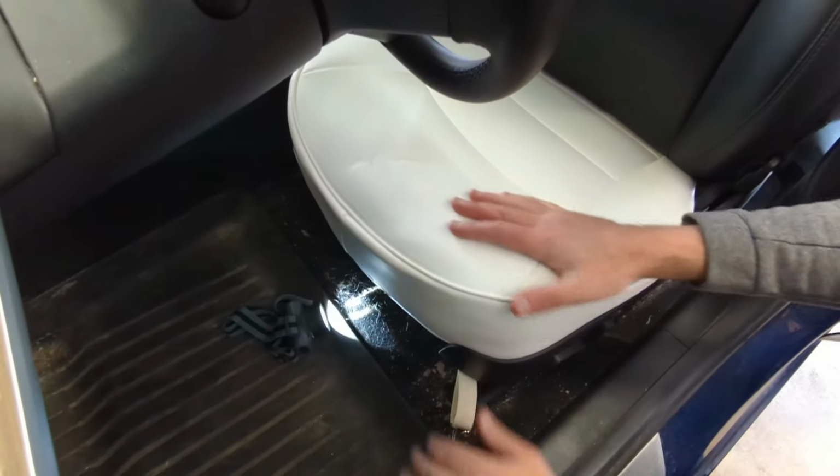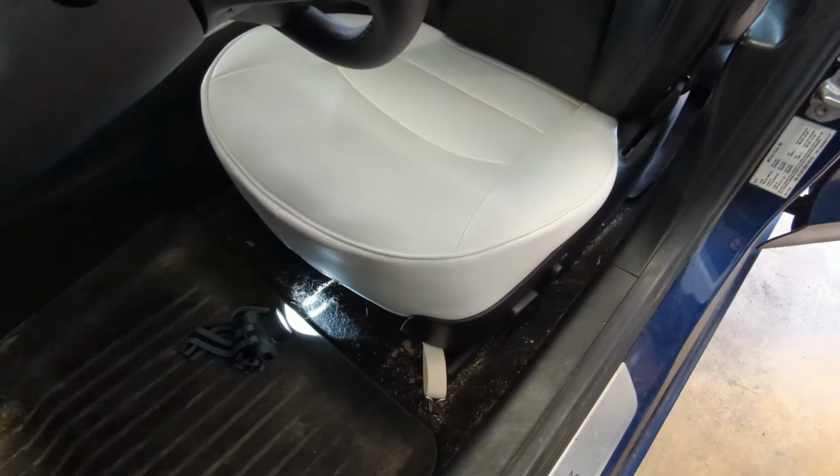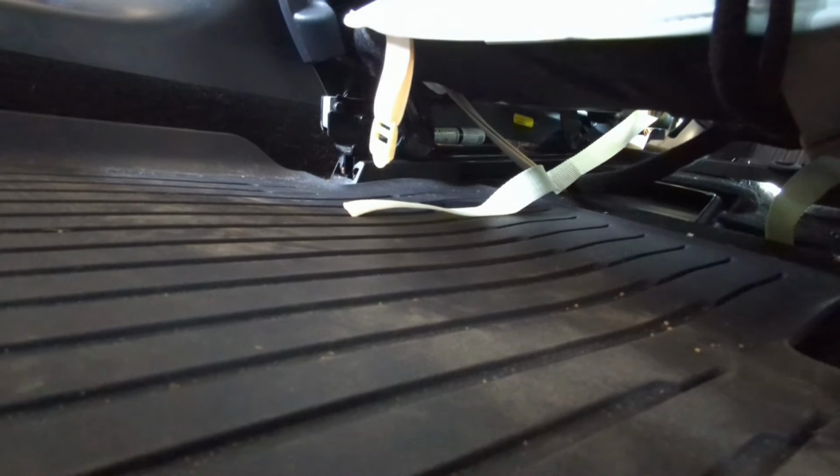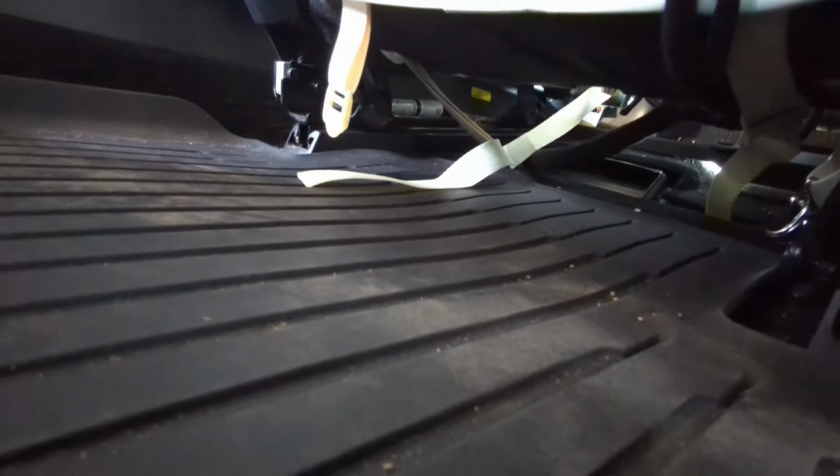One of these I'm going to change around a little bit because it is touching a group of wires that I don't think would harm anything, but it's better safe than sorry, so I'm just going to release this, and I'm going to reroute it a little bit. There.